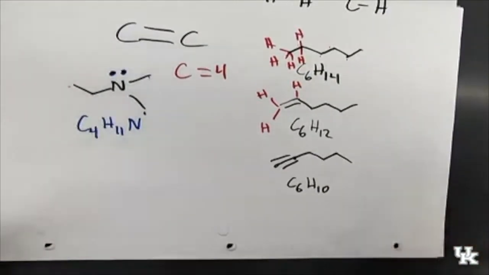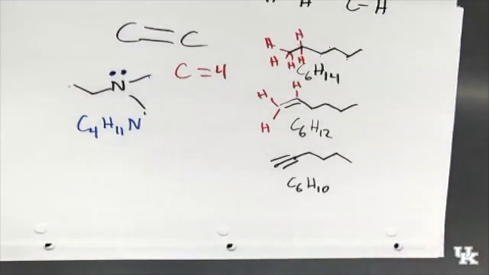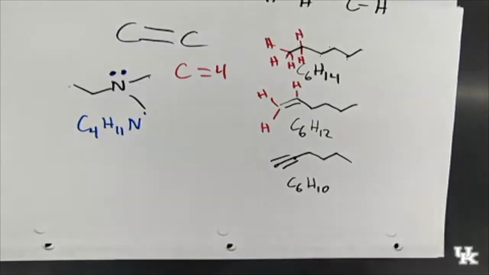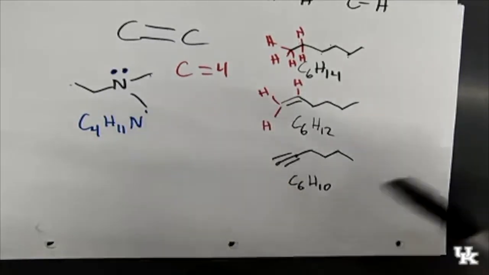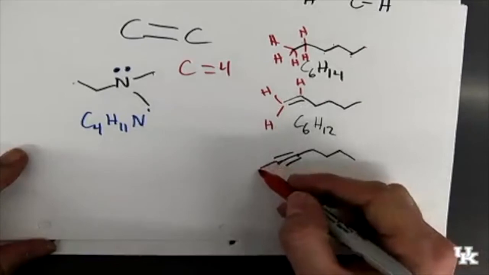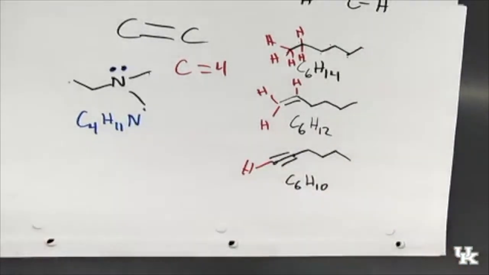Okay, who is seeing that? Anybody not seeing that? You can shake your head. No judgment, we're all learning. Okay, I'm not seeing any head shakes. For the same reason that there are 3 implicit hydrogens here, and in the double bond there's only 1 implicit hydrogen in the alkyne version.